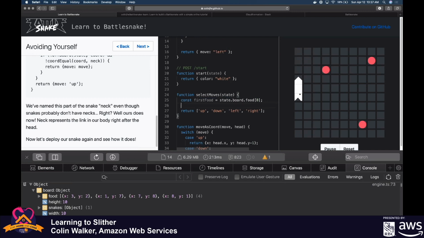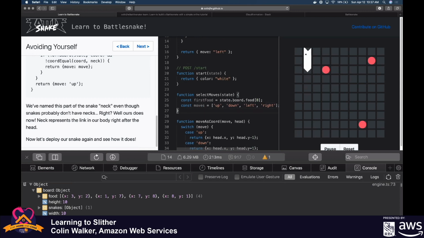Because if you're a distance 1, you would want to take the coordinates after you'd made the move. Yeah, it'd be a similar process as what you have in your main loop, right? For up, down, left, right, give me my distance from where my new head is going to be. Yeah, I think that could work.